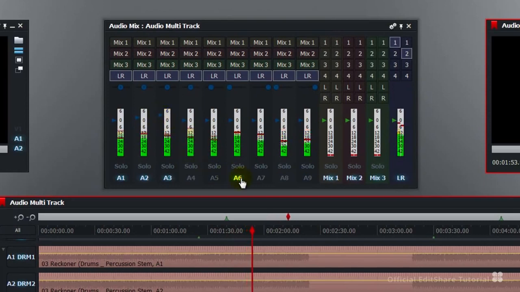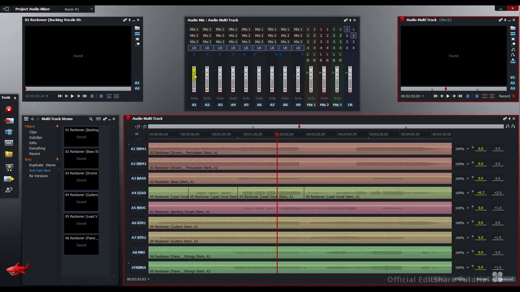The guitars. And the piano. And the strings. Okay, that'll do as our rough mix.